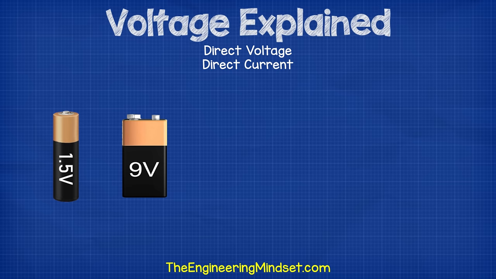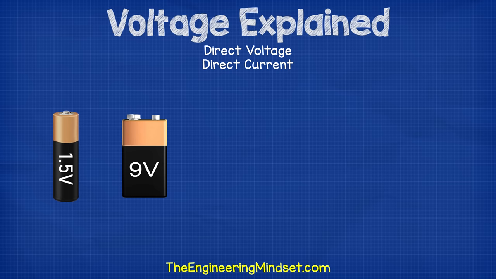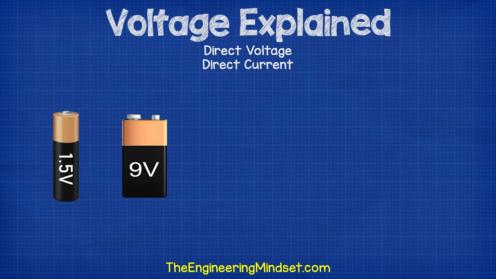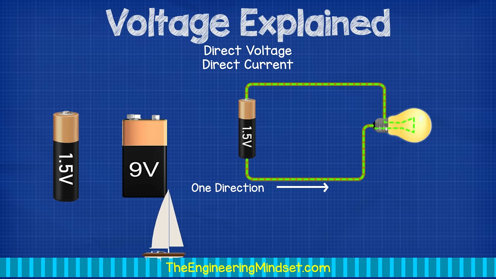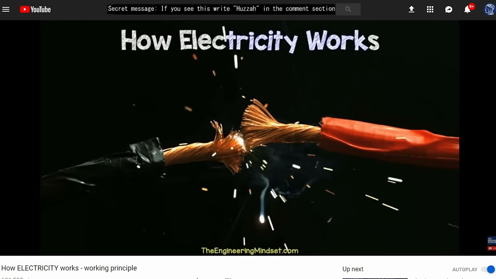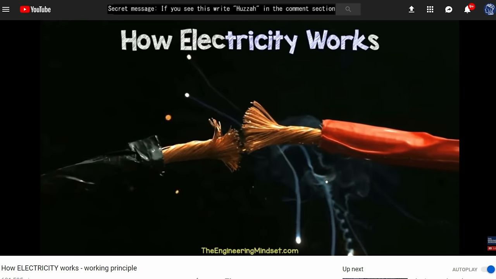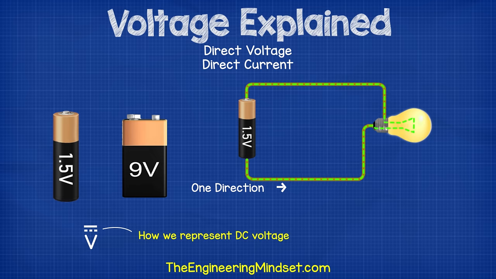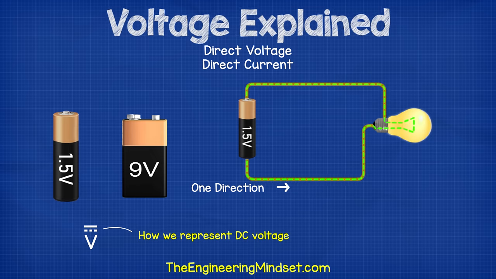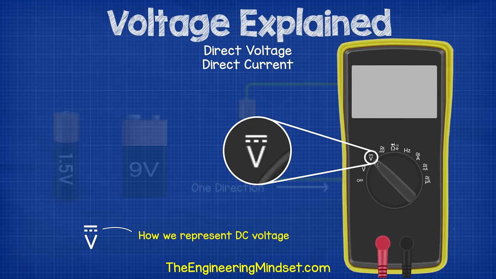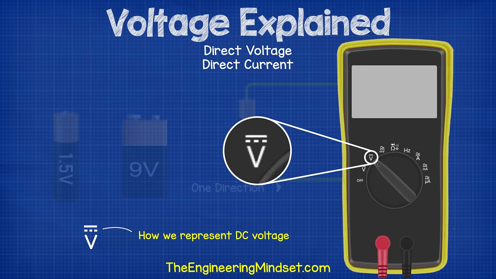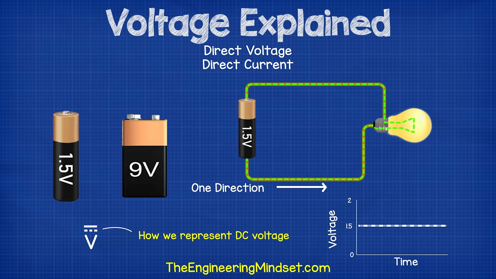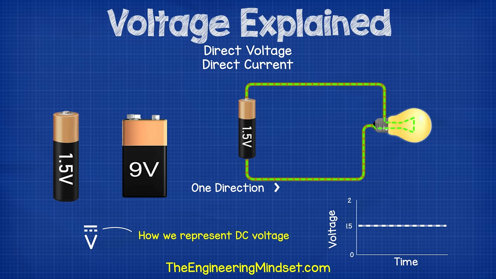If we look at some typical batteries, we can see that this AA battery has a voltage of 1.5 volts, and this one has a voltage of nine volts. These are sources of direct voltage, meaning the pressure it provides moves the electrons in a constant current in one direction, much like the flow of water down a river. We covered this in our last video on electricity basics, so do check that out if you haven't already. Links are in the video description below. Direct voltage is usually represented with a capital V, with some dots above this, and a small horizontal line. You can see an example of this on the multimeter, for the setting we would need, in order to measure the voltage in a DC supply. If we plotted this voltage against time, it would produce a straight line, because it is constant. It is direct in one direction.